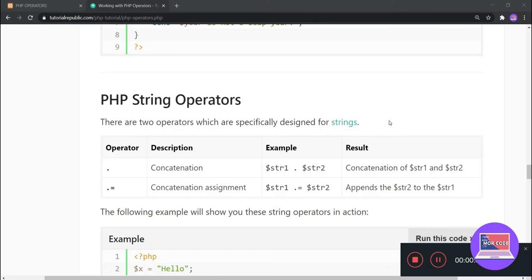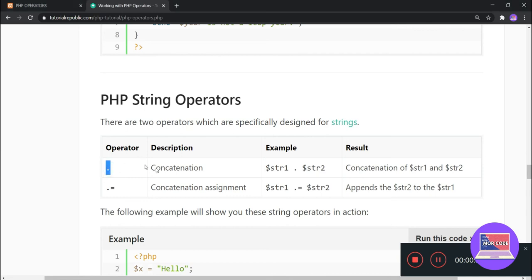Now let's proceed to another operator, which is string operators. There are two operators which are specifically designed for strings, and these are concatenation and concatenation assignment. So again, when we say concatenate, it's more on linking things together, and in our case here, it's more on linking strings together.